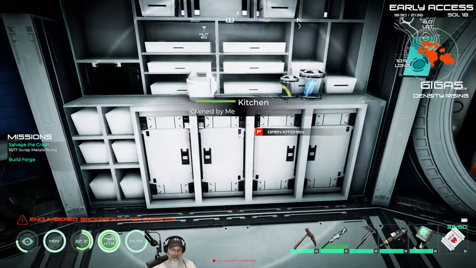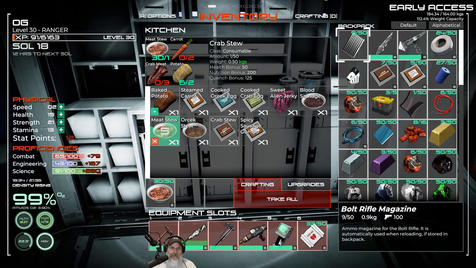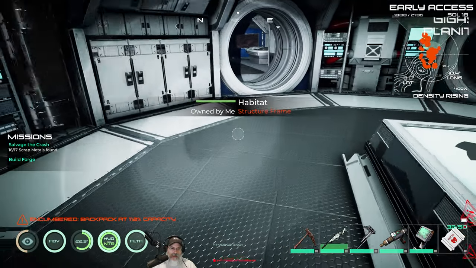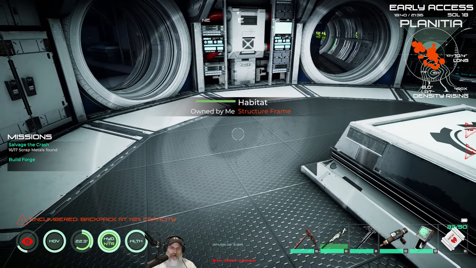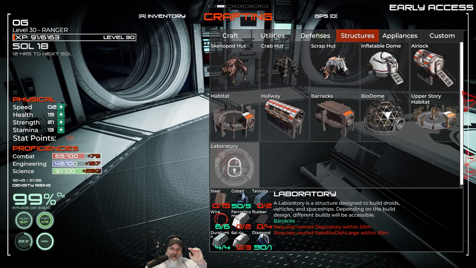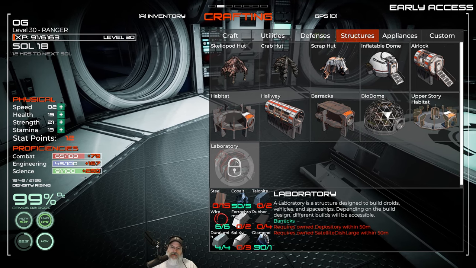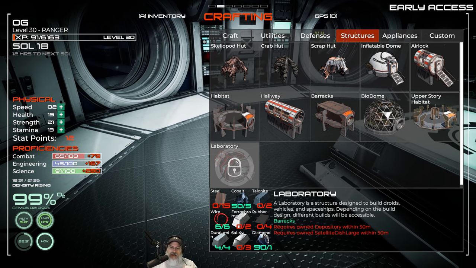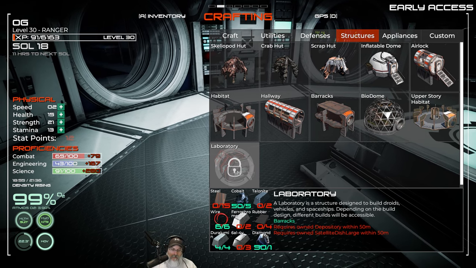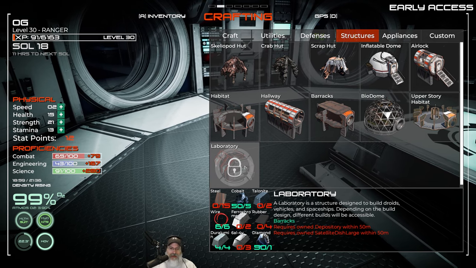So, let's see here. You're still making the meat stew. And then, yeah, we can make another big old batch of crab stew when that's done. But let's go ahead and get geared up to do the laboratory, okay? So what we're going to do is go to F2, to structures. And so you can see the laboratory is grayed out. Now here's the thing. You're supposed to build the depository, which we're going to do anyways, and you're supposed to build the satellite dish, which we're going to do anyways, because there's benefits in doing that for both of those things. But we're going to see if we can build it without meeting the prerequisites, just to confirm that this is still not working the way that it's supposed to.